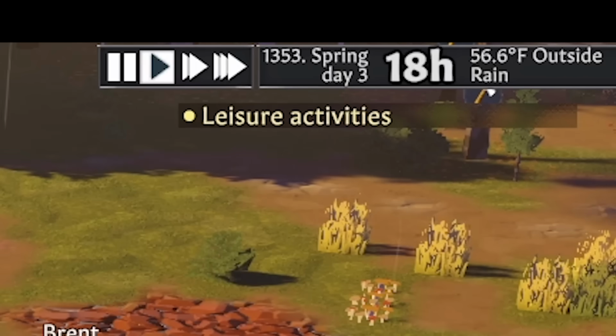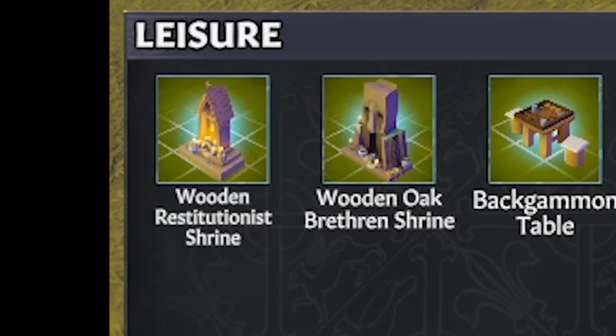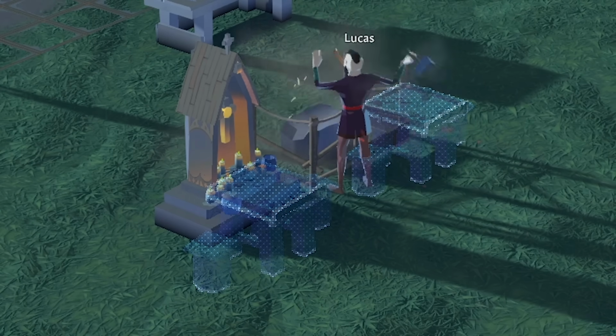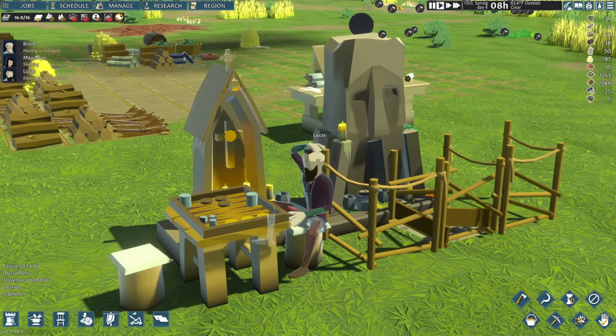Meanwhile, we gotta make some leisure activities or else people are gonna get upset. Not that we care. Let's see. We got backgammon. Oh, and shrines. How riveting. Well, who am I to judge? I am gonna put them side by side, though. And we'll also put the backgammon tables right in the way. Hey, guys, less praying, more building backgammon tables. That's more like it. See, look, now you can play and pray.